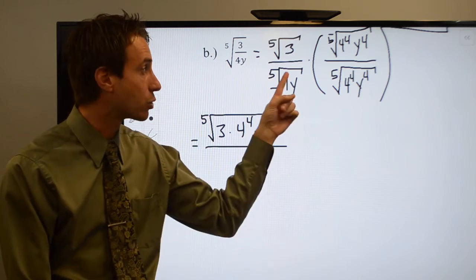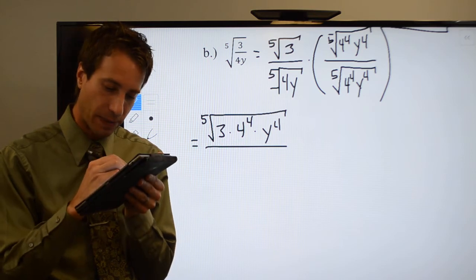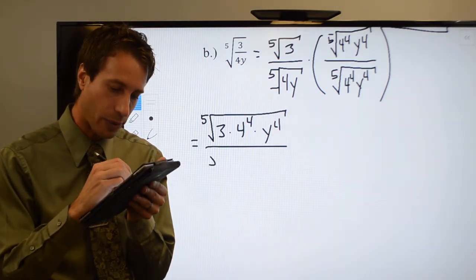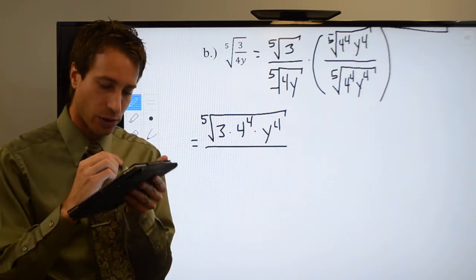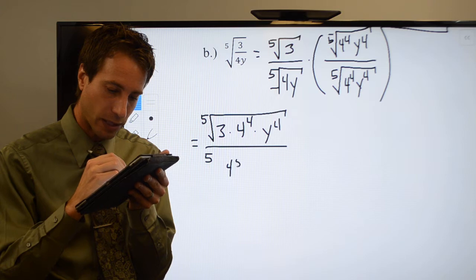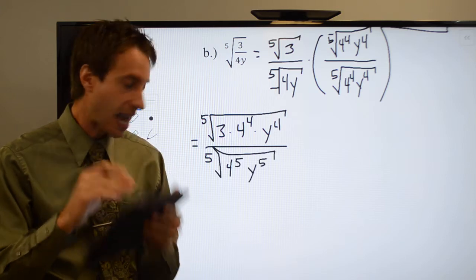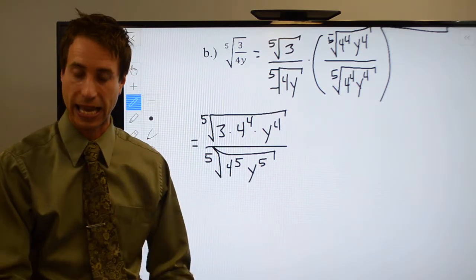Add the exponents. 1 plus 4 is 5. So I wind up with 4 to the 5th. But that shouldn't surprise you. That's why we spent so much time working on figuring this out, so that that stuff will cancel, the index and the power. So I have a 4 to the 5th. I'll also have a y to the 5th. And the index and the powers are going to match so that they cancel each other out.